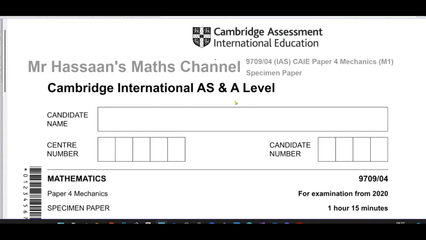Now, one little word of caution for those of you who think I'm just going to basically recite the mark scheme without explaining anything. Well, this is not the place for you. Right? If you want to look at the mark scheme, you can download it and read it yourself, or find someone else who does that.